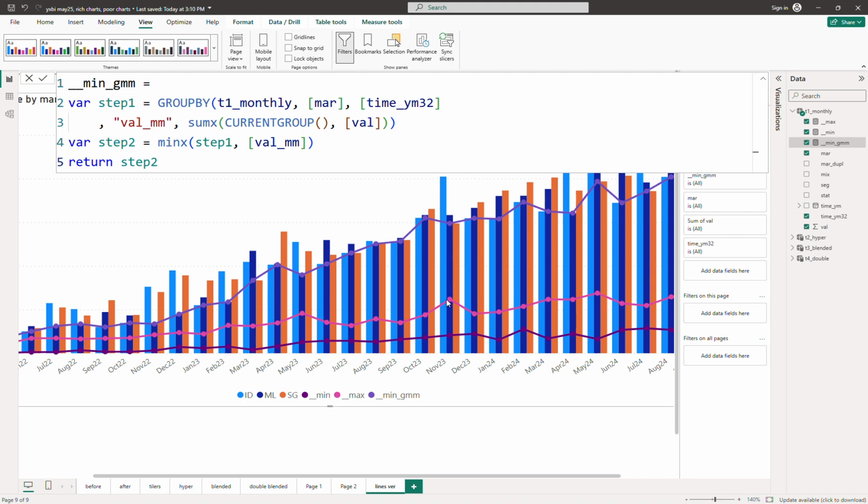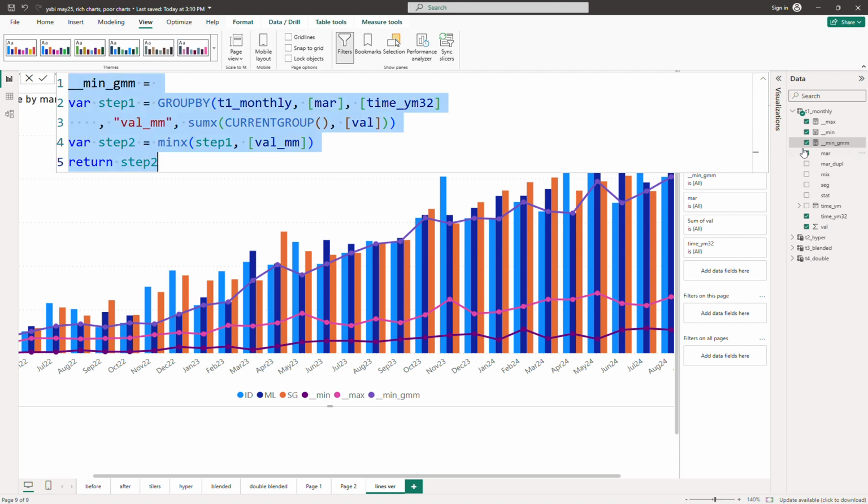In this case, the mean is not the mean of the max of the month, but it's the max of the underlying data. Okay, so month and segment and market in this case. I will do the same thing with the max.